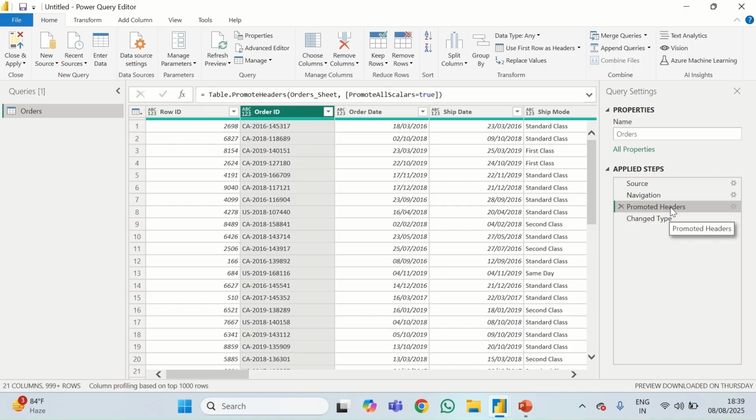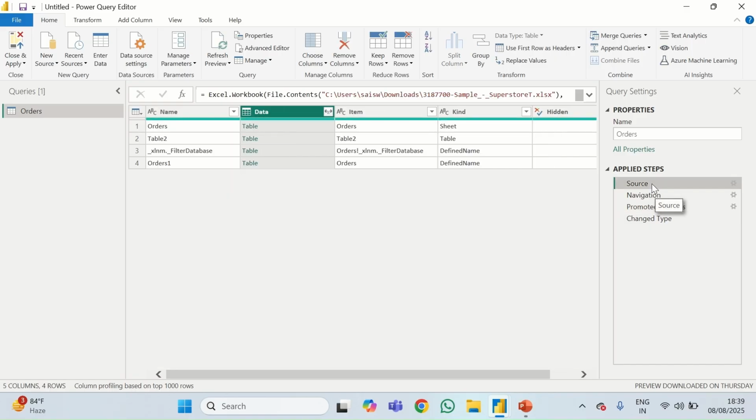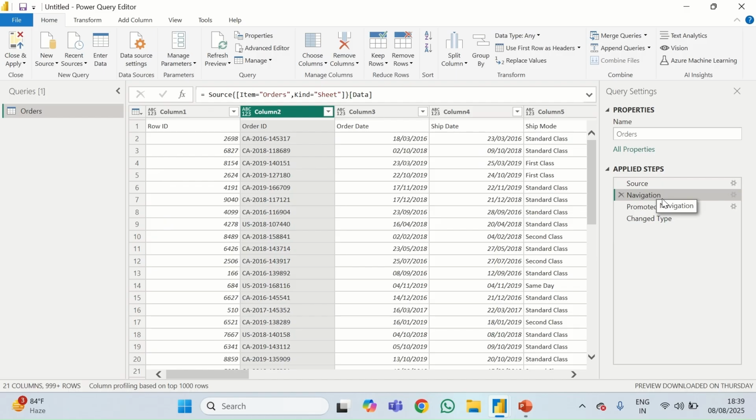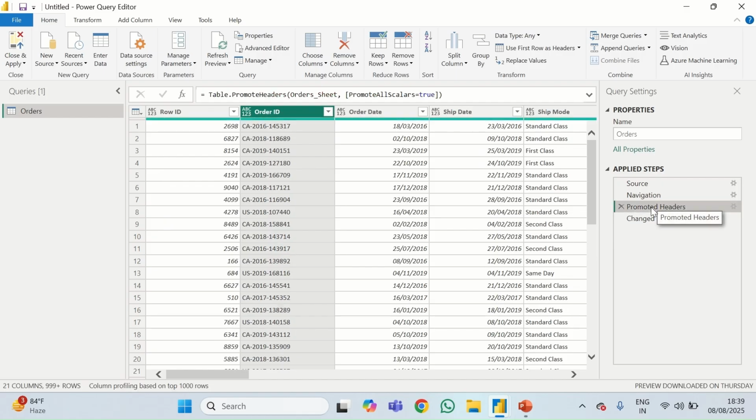If you observe, whatever transformation Power Query Editor performed by default was recorded as a step on the right hand side. First it shows it connected to the Excel sheet, then it navigated to the orders table, and then it converted the first row as column headers.